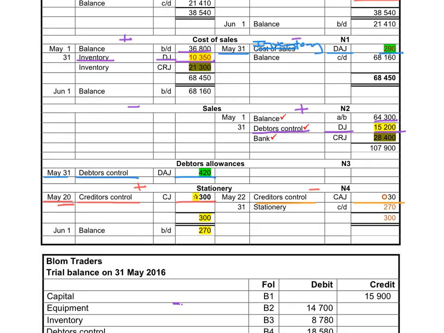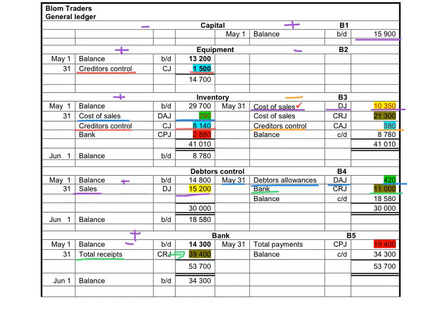The sales account will increase on the credit side with the money that was recorded on the debit side of the bank account. In the cost of sales account, we will indicate that cost of sales increases on the debit side and that the inventory account will be credited. In the inventory account on the credit side, we will indicate that this was posted from the cash receipts journal and that the cost of sales account was debited with this amount.